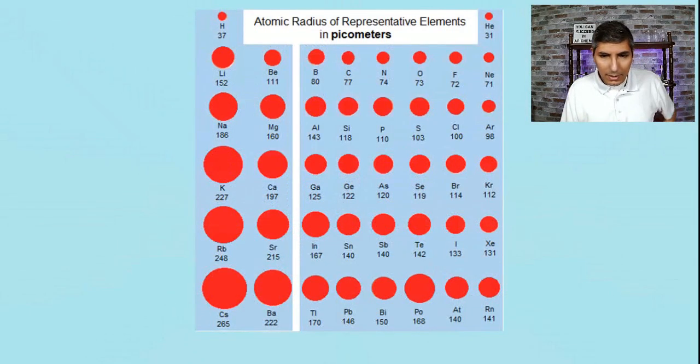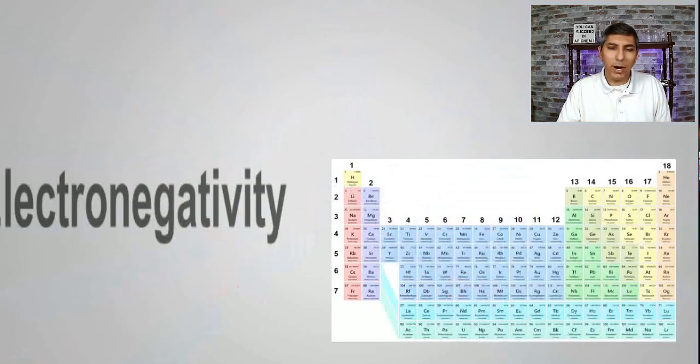Now, here is a pictorial representation of this. We have the atomic radius of many of the representative elements here given in picometers, and we can see that that trend holds true for almost all of these. We see that the biggest atoms are at the bottom of the table, and specifically toward the bottom left-hand corner of the table. So down here with cesium, we have the largest atoms on the table, whereas at the top of the table, and specifically the top right-hand corner, helium is very tiny, hydrogen, of course, is very tiny, neon, fluorine, oxygen, these are all very small atoms toward the top, and especially the top right of the periodic table. Now, there are some other trends that we want to be aware of on the table.